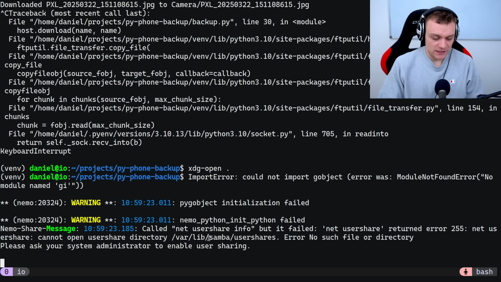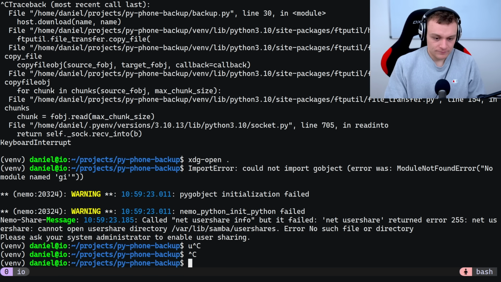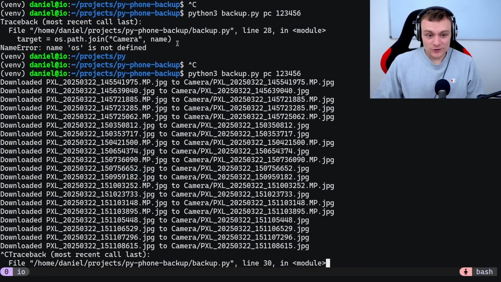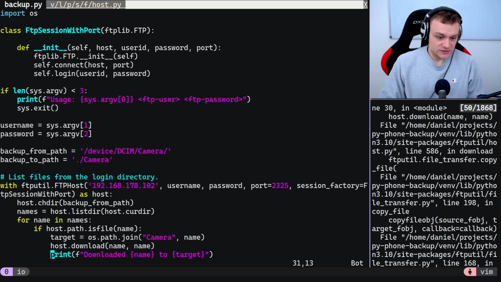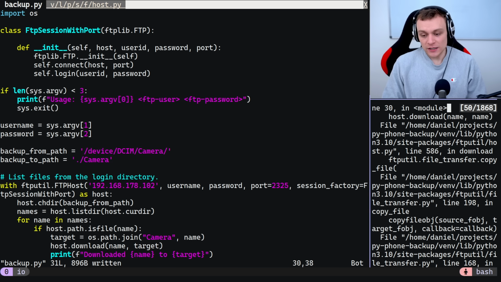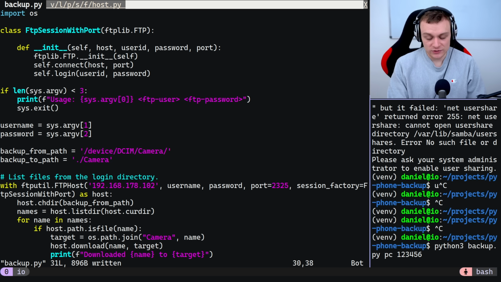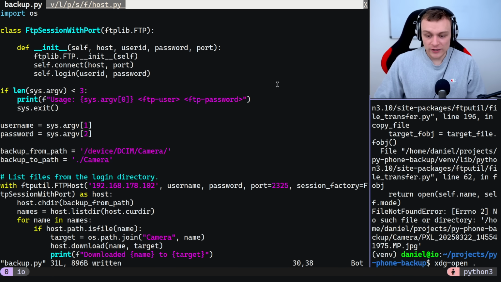So why does it claim that it's downloading to camera / something? That's not correct, but it's already quite nice. So here we are downloading something to camera / something. All right, because I have to download to target like this. And probably if we do this, then now the script will fail because the target directory does not exist. Right, no such file or directory.